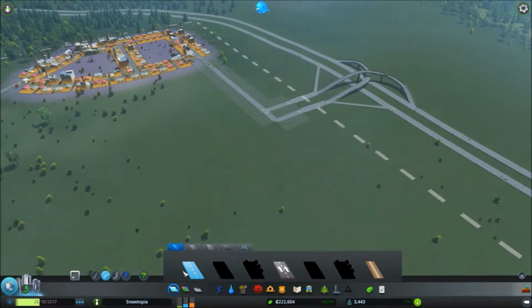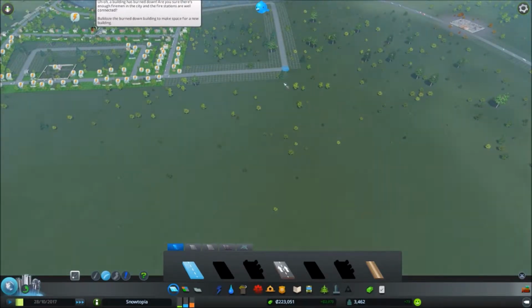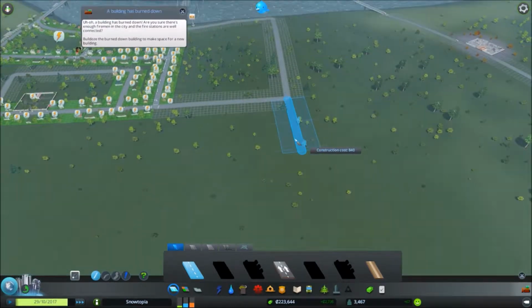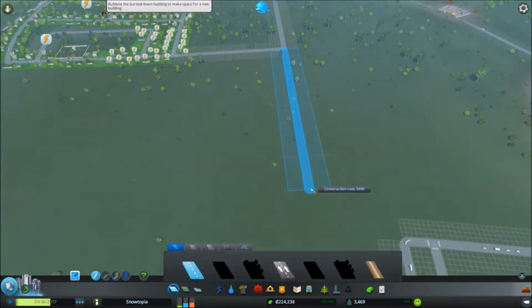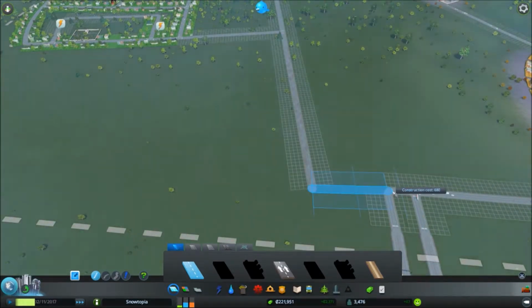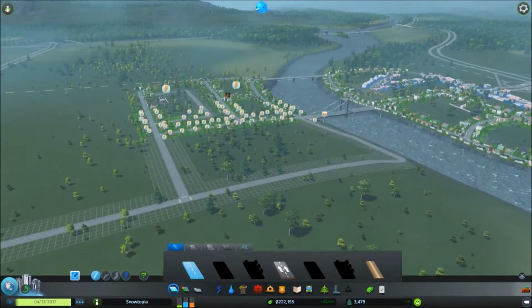So then what I can do is I can run a road out. This road here, I'm actually just going to take a straight tool, and I'm going to put the toggle snapping back on. And I'm going to run this road all the way out here to meet up with this road here. And look at that. Now we've got a whole other path that cars can take to get to work over there.